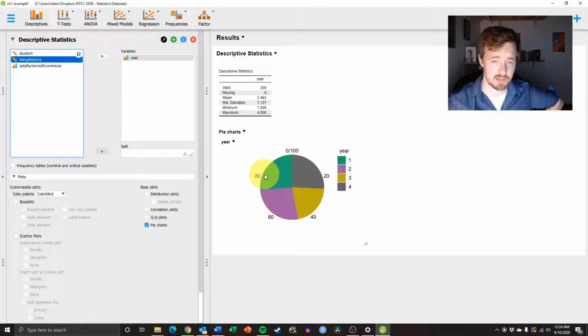That's kind of confusing though, so you can kind of ignore that if you want to. But it shows you, okay, it looks like in our data that the smallest group is going to be the third years. So not very many juniors compared to the others. But for the most part, they're pretty well equally distributed in our pie chart. So that's helpful. You can't really find data distribution the same way you can with box plots. You can't find outliers in pie charts, but in case you wanted it, it's there.